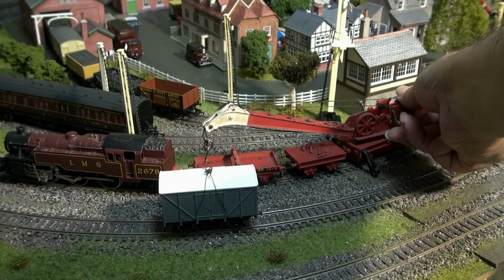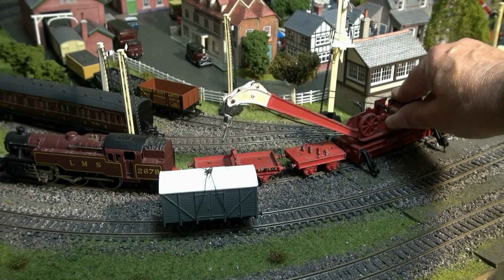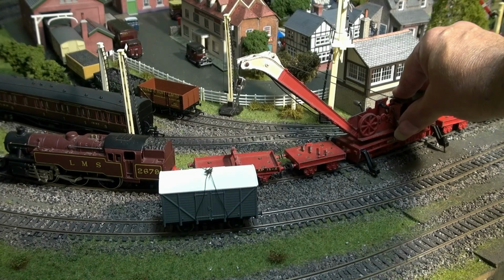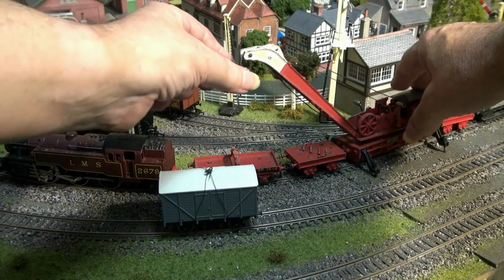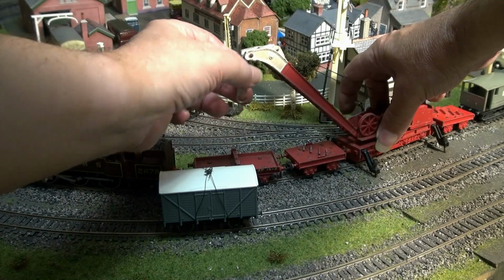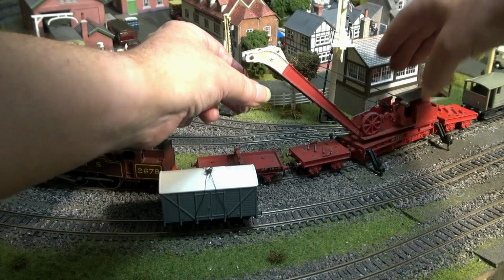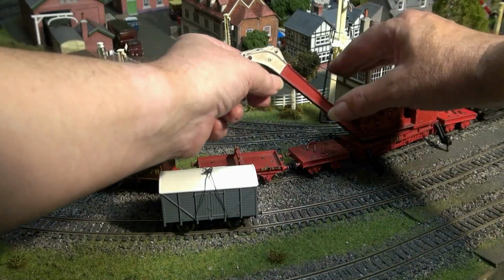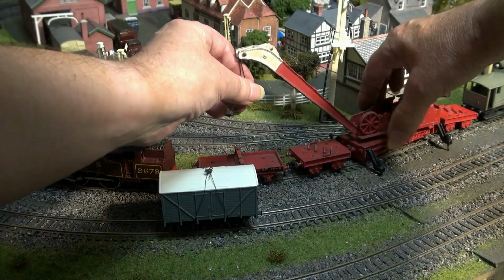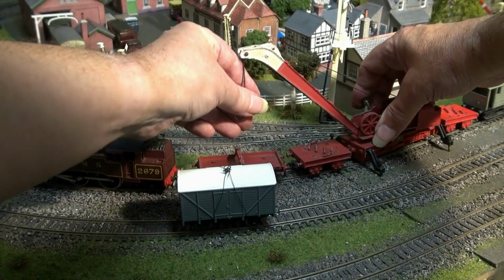Okay, so let's raise the jib a bit further. It sort of raises in jumps, this one, because it holds it in 180-degree positions. Okay. So we raise the jib. Now we want to lower, famous last words, the hook somewhat. Getting the hook to come out is not easy. Yeah, that's a problem with the hook. It seems like the way I've got the hook threaded, it doesn't really want to go down. I mean, I can get it to go up, but trying to get the hook to go down is not easy.